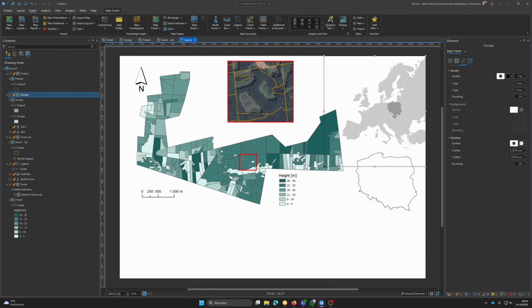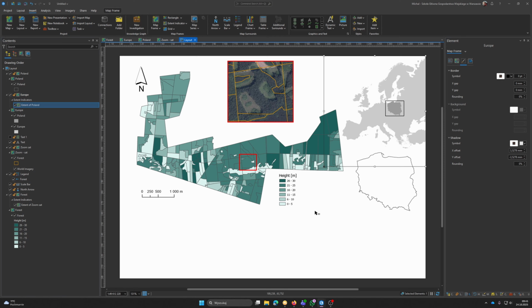Now let's make extent indicators for Poland. Of course, we can discuss whether it's really needed or not. Yeah, so it's optional. In my case, it's not needed because I see the shape of Poland here. But if you really want to have the square which represents where Poland is, you can do this in a very simple way. Again, the same idea. So select the frame where you want to have the extent indicators. Like that. Then extent indicators, and you select what frame should be presented here.